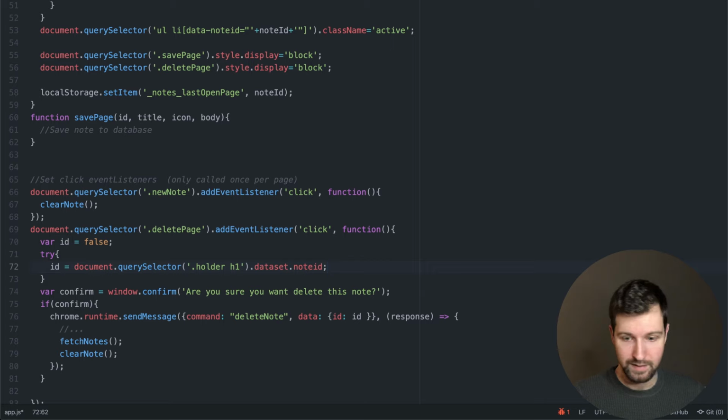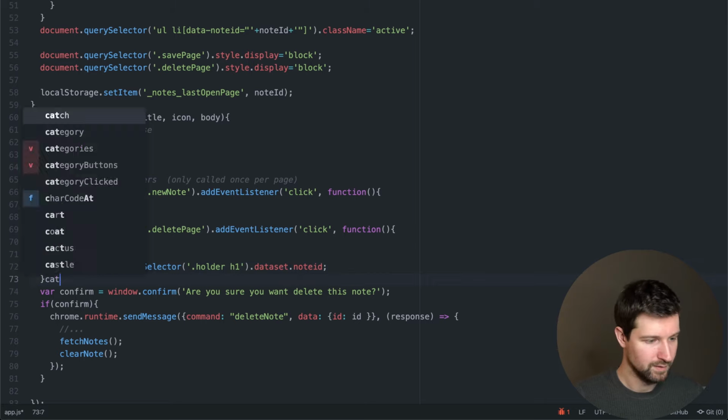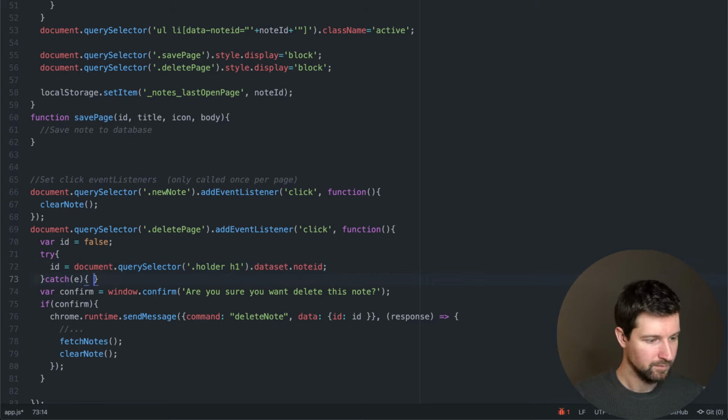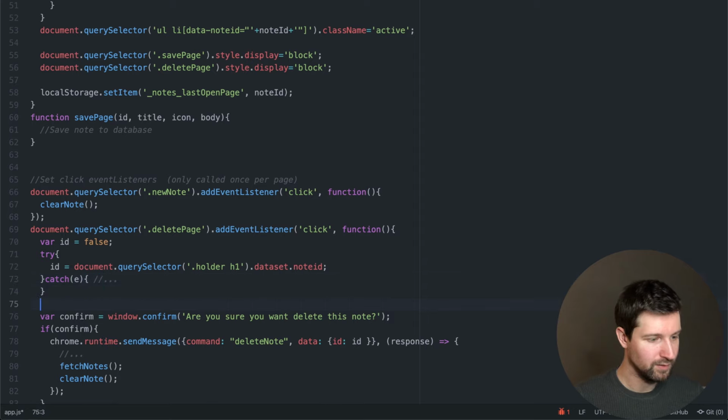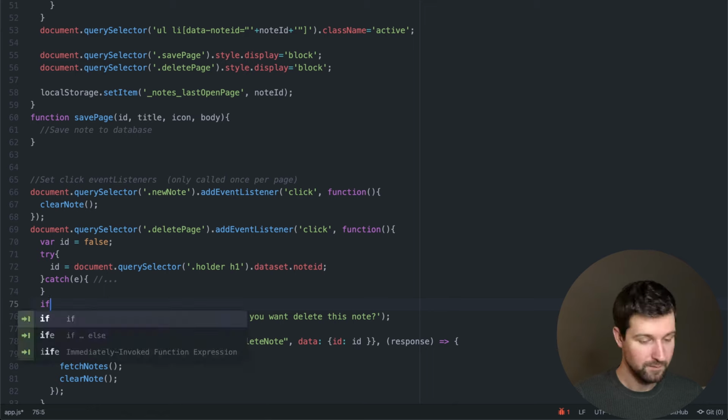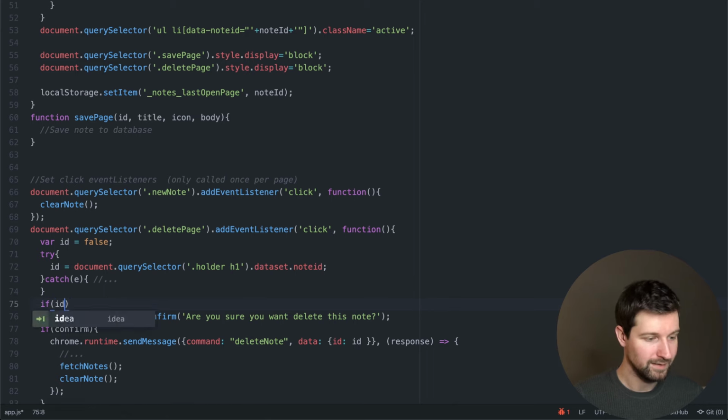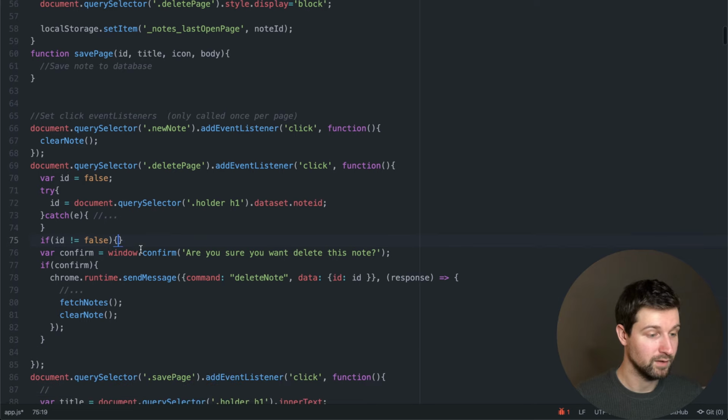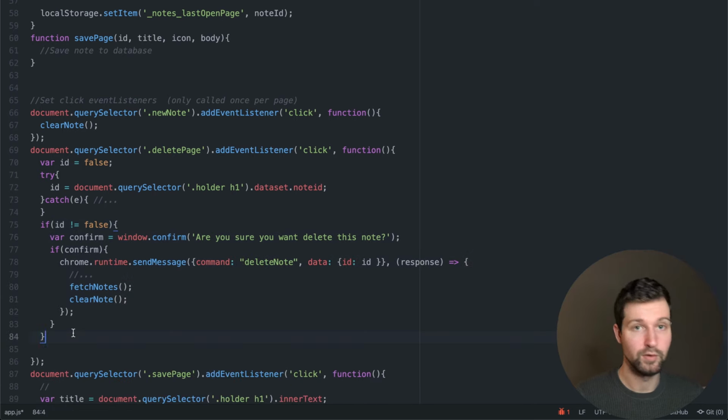And then down here, just want to add a catch just here. And then what we need to do down here, before we run our confirm, is just say if ID does not equal false, then we can run the rest of this code. So that just makes sure that we actually have an ID on the page. This isn't an empty note, so to speak.